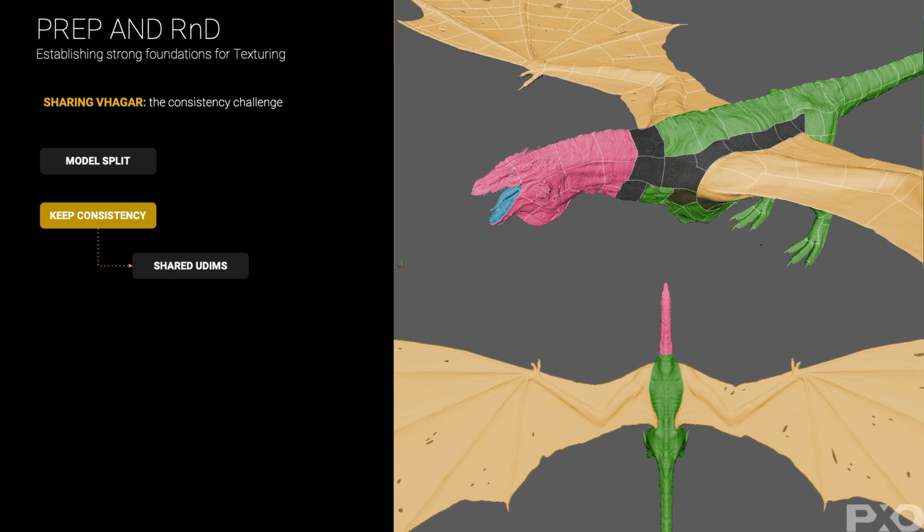What it means is that, for example, after the artist reached a certain milestone, just to give an example, the artist that was working on the wings would also get some UDIMs from the body, import the texture from the body, and start working on the transition between the wing and the body. That was not always happening at every export. There were some key points where we needed to do that. Once we took care at these points to make the transition, it was less and less needed because we were more and more on the same page.